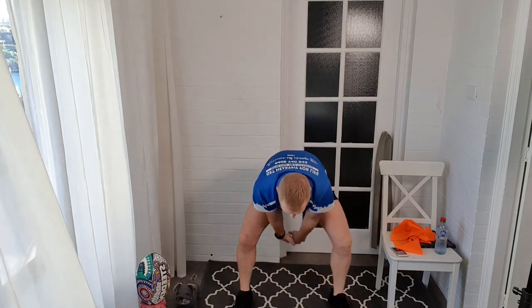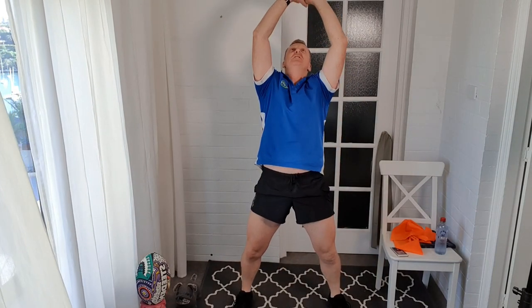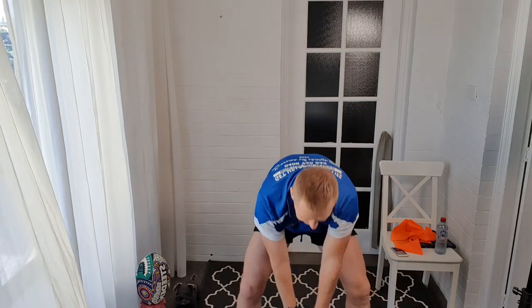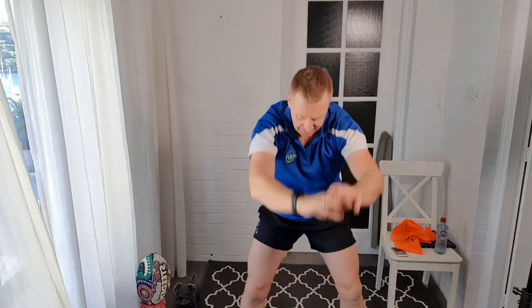Let's start with hands up and hands through legs. Breathe in as you look at the ceiling and hands through legs. As you come up here, you're stretching through your hips at the front. As you go down, it's through your lower back and hamstrings, okay? So breathe in and breathe out. Breathe in, breathe out. Breathe in. So get yourself set for 1 hour of activity, guys. It's a pretty good workout, this one.